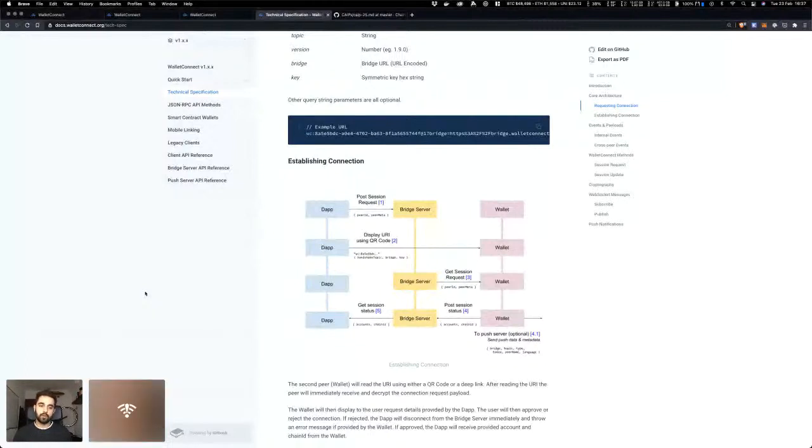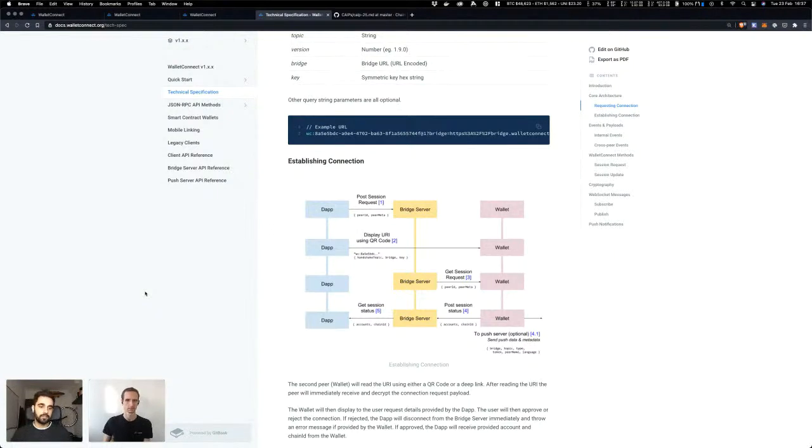Since it's encrypted, the messages could go through the bridge, and the bridge would not have an understanding of what is actually in the payloads of the messages. So there isn't a security concern on that end, but of course there is the security concern of availability.